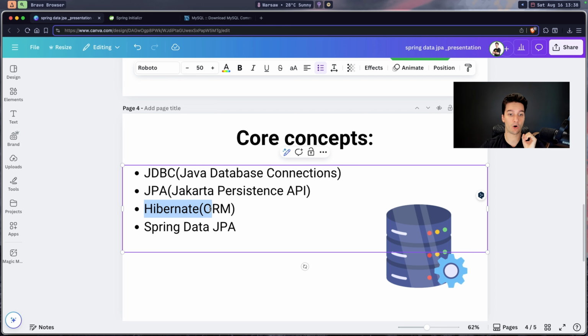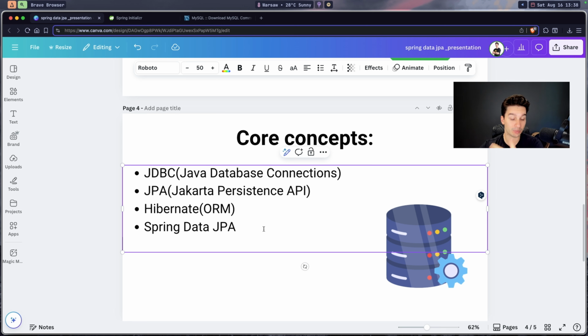To use it, we need some concrete implementation, for example, Hibernate. Hibernate is an ORM, an Object Relational Mapper. As I said, it's an implementation of the JPA. If you work with .NET, it's very similar to Entity Framework. It also extends the JPA specification with its own query language, the Hibernate Query Language, and also automatic schema generation. All of this is great, but it still requires some boilerplate and configuration, and here comes Spring Data JPA that does all of it for us.